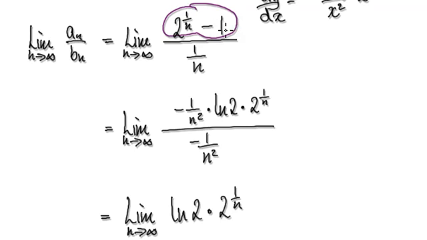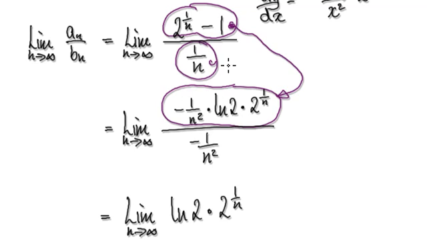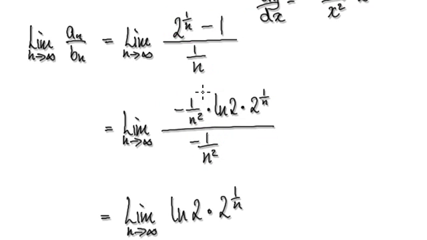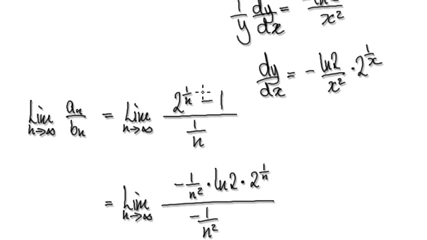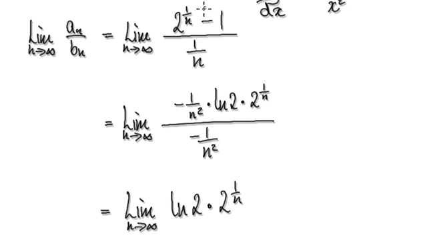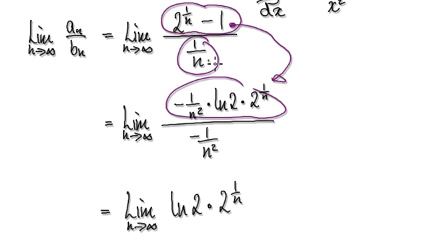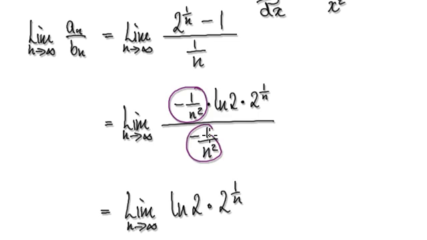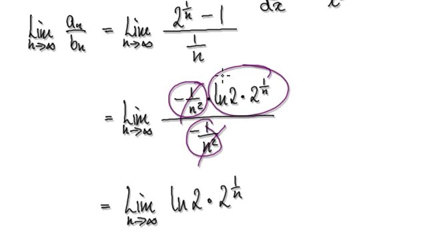So differentiate the top using L'Hopital's rule. Differentiate the top. That will then give you this thing here, and then differentiate the bottom. That will then give you this thing here. Let me start again. So we are currently here. So using L'Hopital's rule, differentiate the top. That will then give you this. Differentiate the bottom. That will then give you this. So now this thing here will cancel out with this, leaving you with just this.